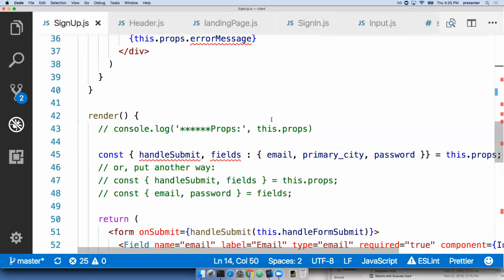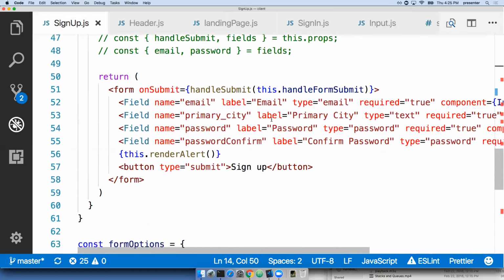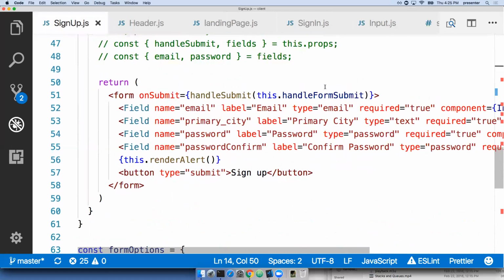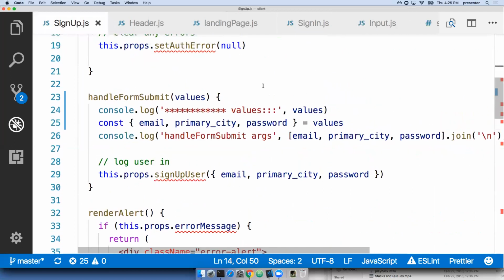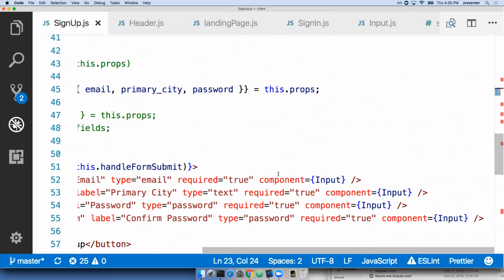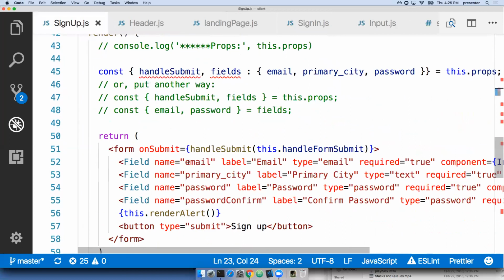Okay, so for sign up, this .handle form submit is not getting past anything. And one would think it's because the fields aren't what they need to be.